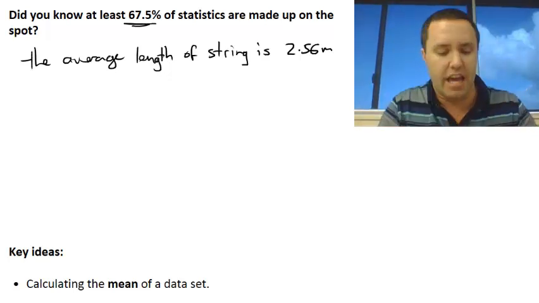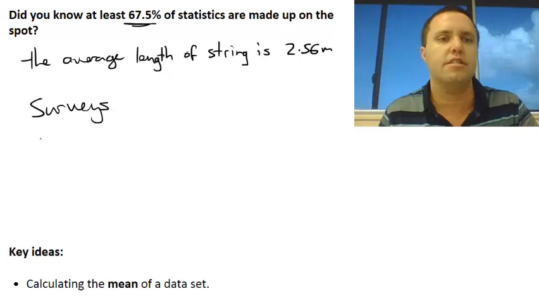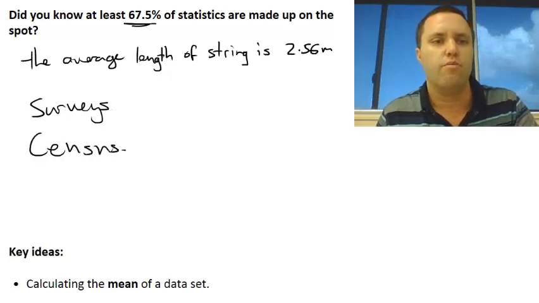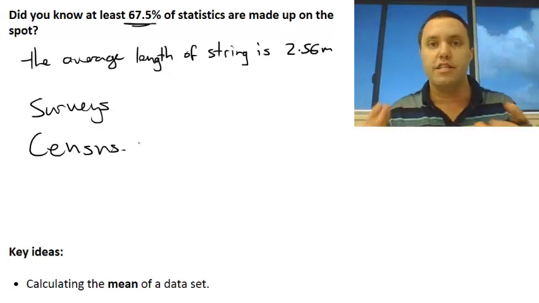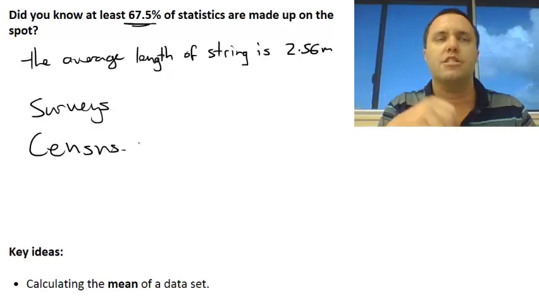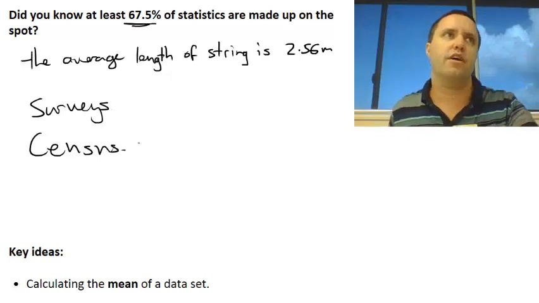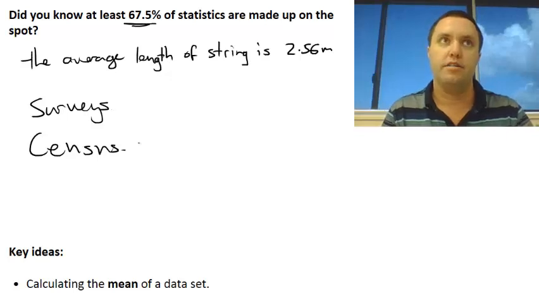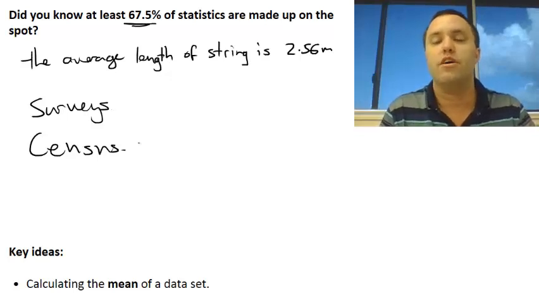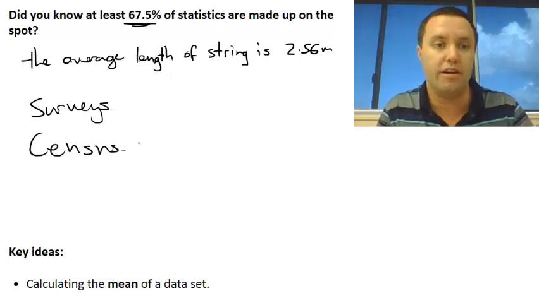But we see them everywhere. Anything that involves surveys, usually we're going to be doing statistics on that. Censuses: the way that a government will figure out where money has to go is by using statistical analysis of a census of a population. Sports is full of statistics, averages of batsmen, goal percentages, that kind of thing. There's also been some success with baseball teams in the United States using statistical analysis of players rather than other factors that were traditionally seen as better reasons to buy players.